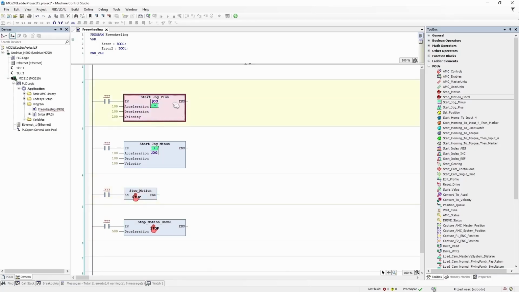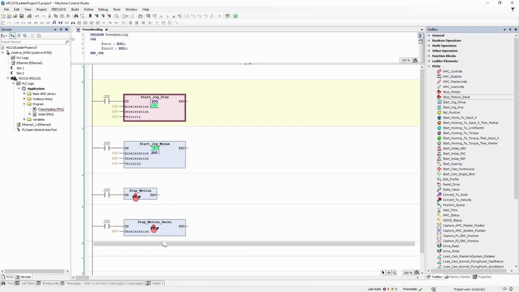So if I use this block to start the command, it would set the deceleration rate to 100. And if I use this block, it would also set 100. Let's just pretend we had this at a value of 200. Stop motion would use 200 if this was the command that was running, and it would use 100 if this command was running.